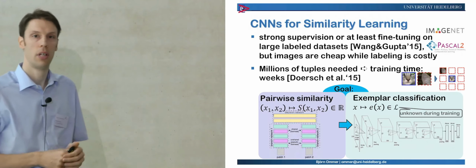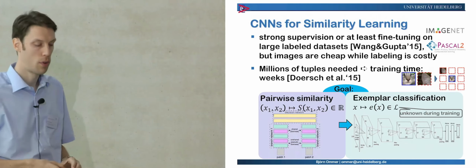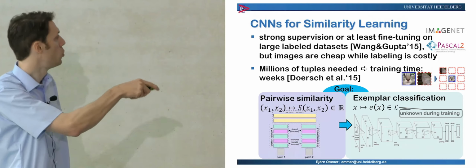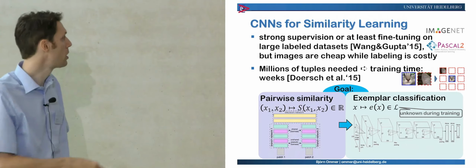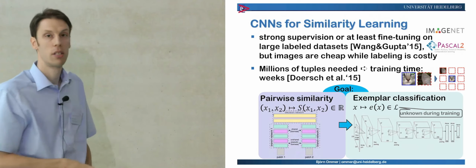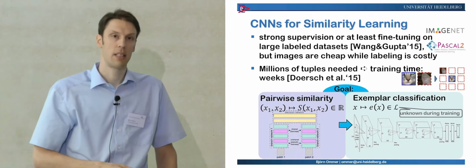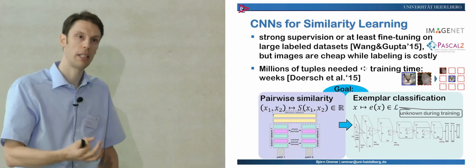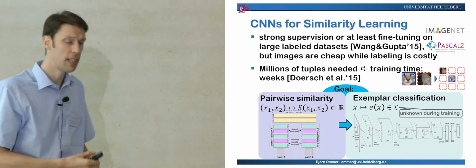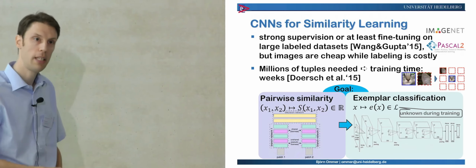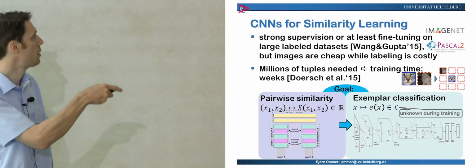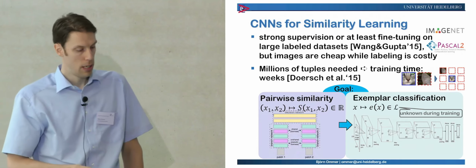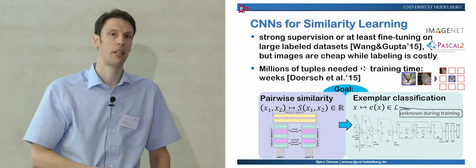Now, I said there's another set of approaches for learning similarities, and those are these two-stream architectures where you take two patches, for instance, or two images, and then directly learn if these are similar or not. But since you're in this tuple space, you have quite a high complexity. Typically, it's quadratic in the number of dimensions, and that then eventually requires a lot of training samples and therefore requires a lot of time. In this ICCV submission from Alyosha's group from last year, they reported a training time of several weeks.